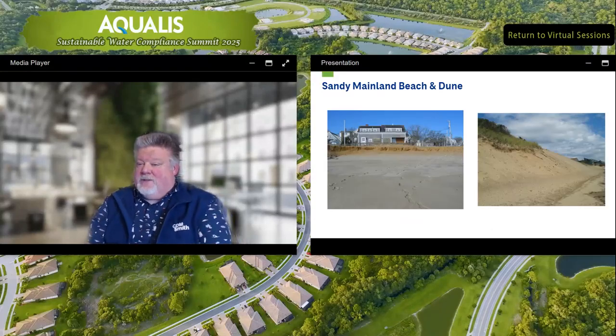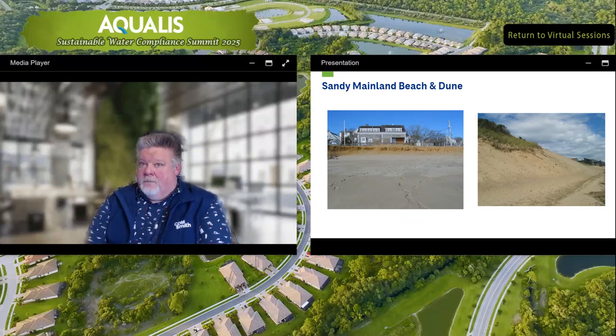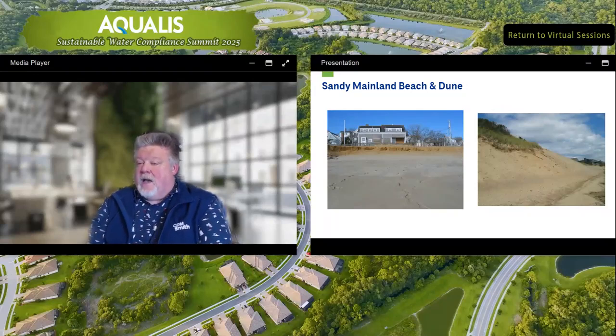When we think of the mainland beaches and dunes, if it's a dune system, it's a non-cohesive sand. It's been placed by aeolian transport. Aeolian means wind dominant. The wind picks up the smaller sand grains, they hit the grasses that are part of the beach or dune system, and then they fall out, and you result in the dune height growing.